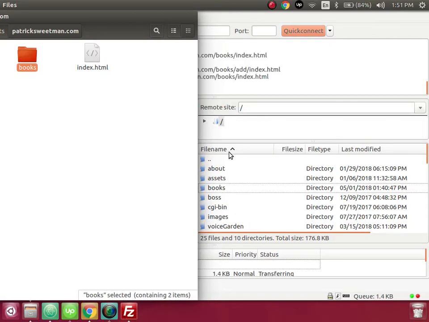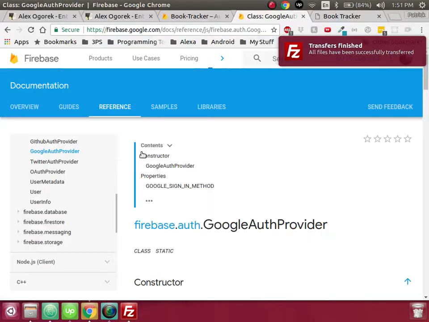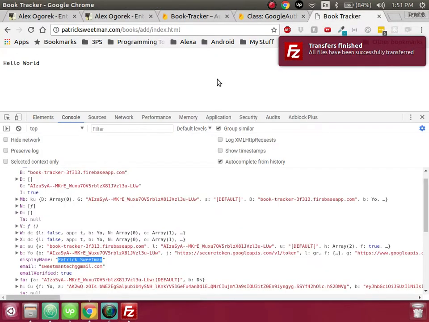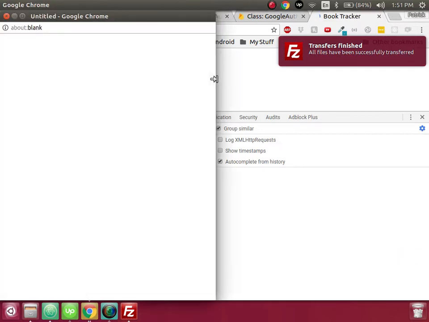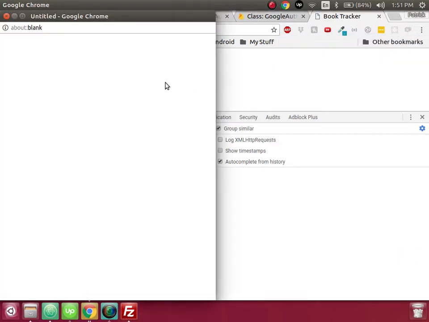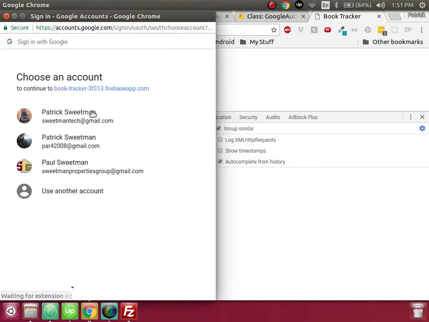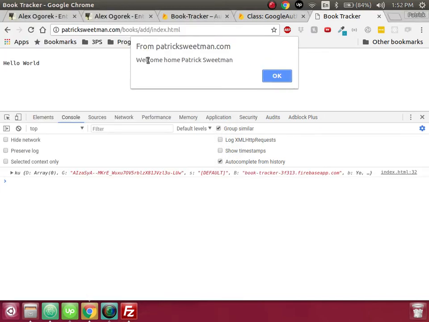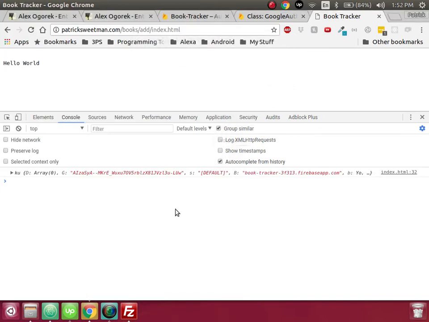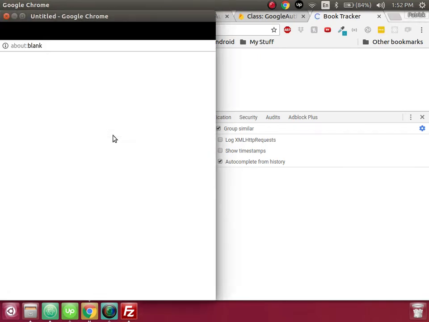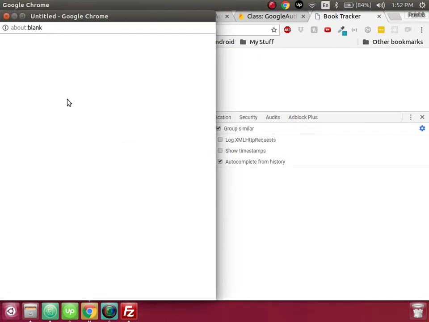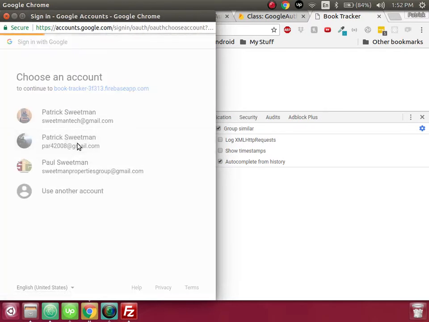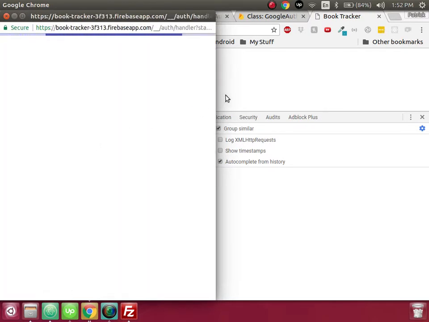It's the nice part about code: even if things break, it only impacts my computer, and because Google hosts everything on their servers, there's no chance of me hurting anything in the long term because I can just fix it back. So we sign into here, and then we should alert my display name, welcome home Patrick Sweetman, which it does. Perfect. Let's see if it even does this for my other account. If we do it with my personal account, let's sign in with you and see if we still get Patrick Sweetman.